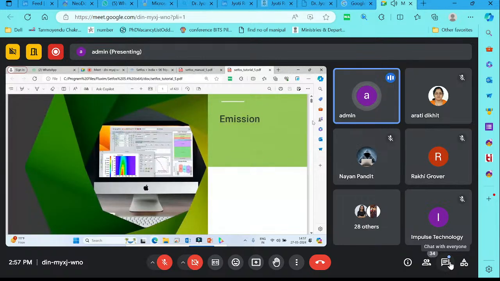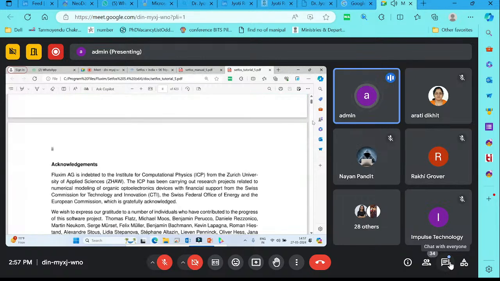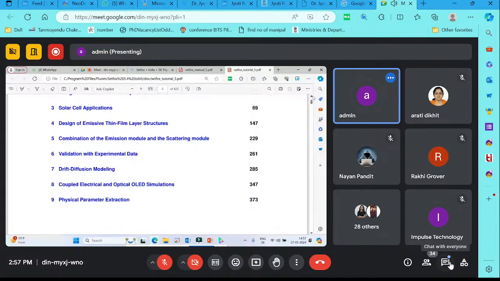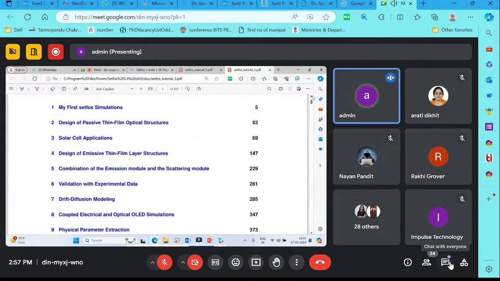You can go down and see the content one by one: how you can make your first solar cell, first LED, how you can validate with experimental data, drift-diffusion modeling, coupling of electrical and optical simulation, and physical parameter extraction.